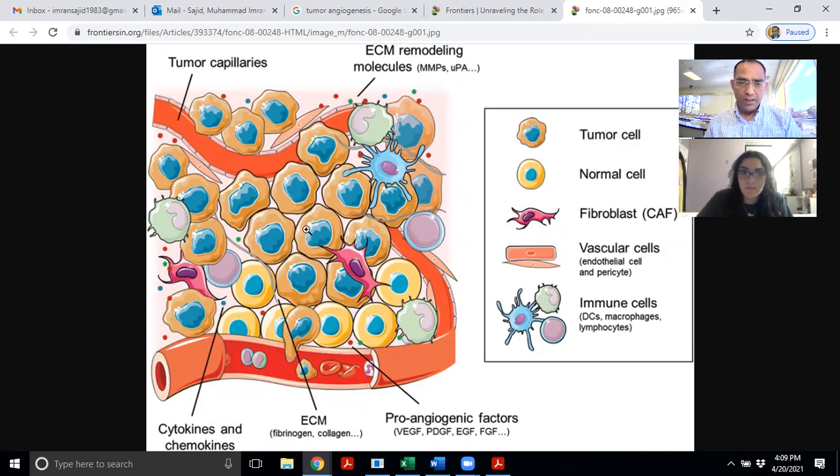So they need something. They start making blood vessels inside the tumor. The tumor cells themselves start making blood vessels, right? And the formation of those blood vessels is called angiogenesis. Then those blood vessels merge with the bigger vessel, right? And at some point some of the cells dislodge from this place and enter into the blood, and from the blood they go to other places.